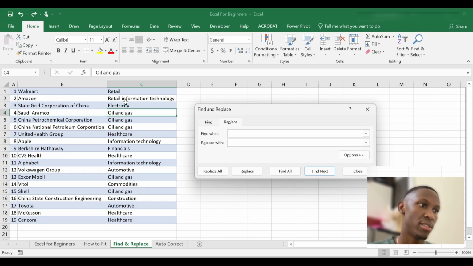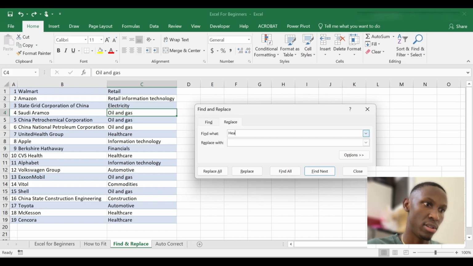This time around, let's replace, which one is easier? I think healthcare, with some abbreviation so that I can show you how it works.